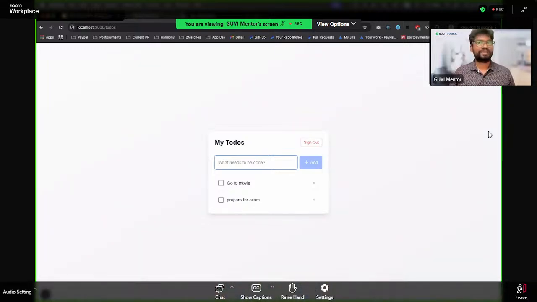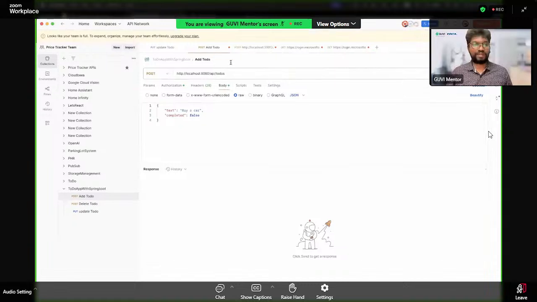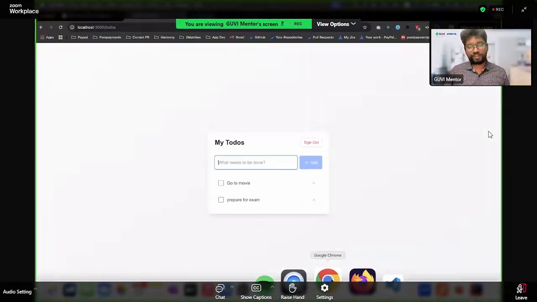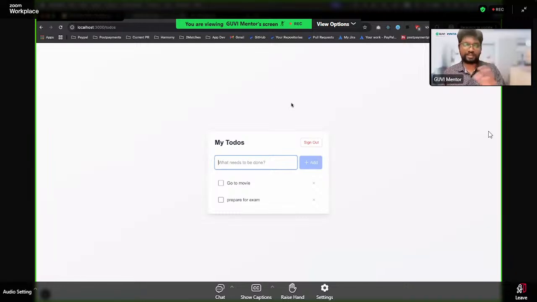Okay, I think this is new to you guys. I see a lot of people saying no. All right. So we have something called an API tool. The famous one is called Postman. Postman is a client which can communicate directly to the API. Before talking about Postman, let's talk about the API so that you get some idea.